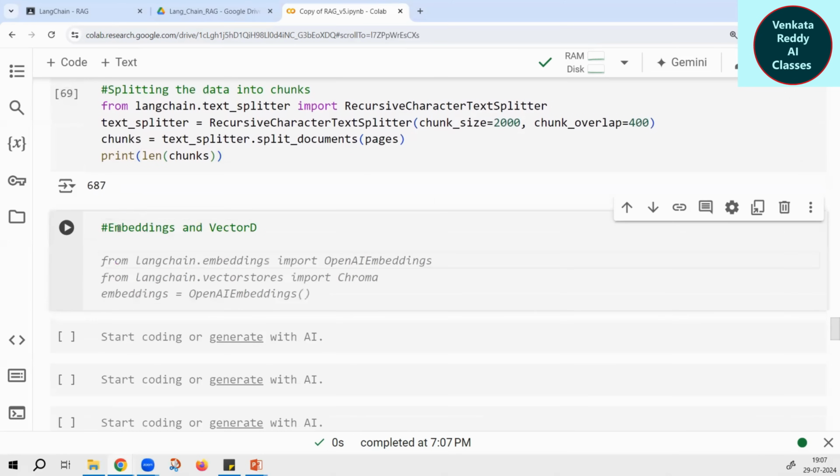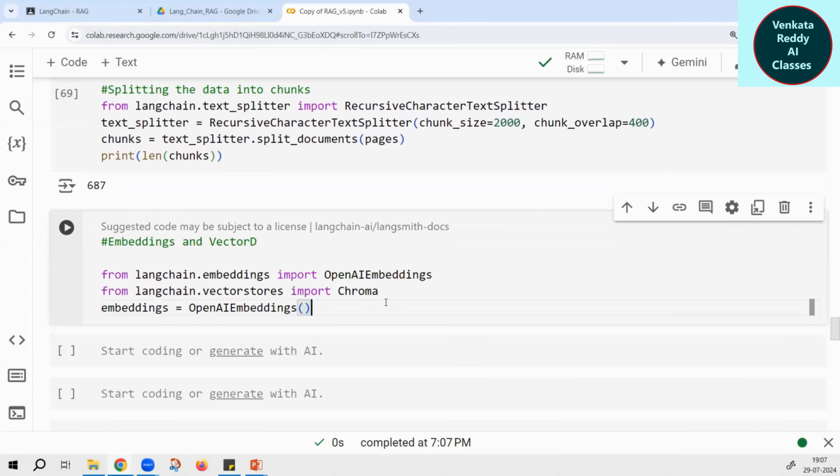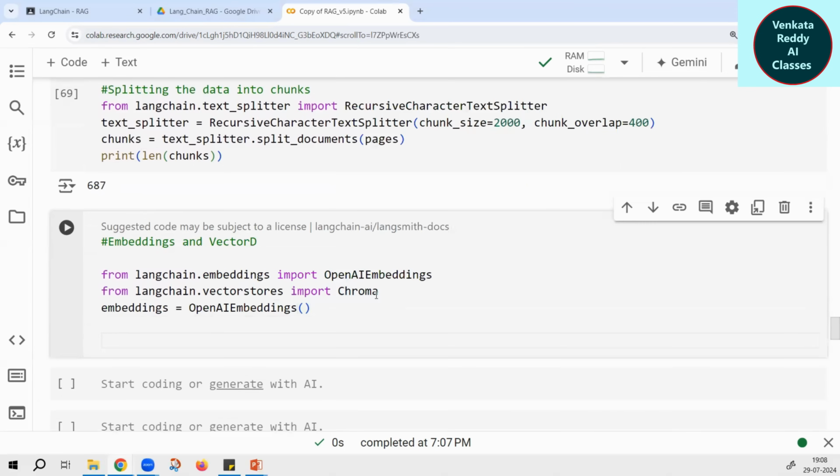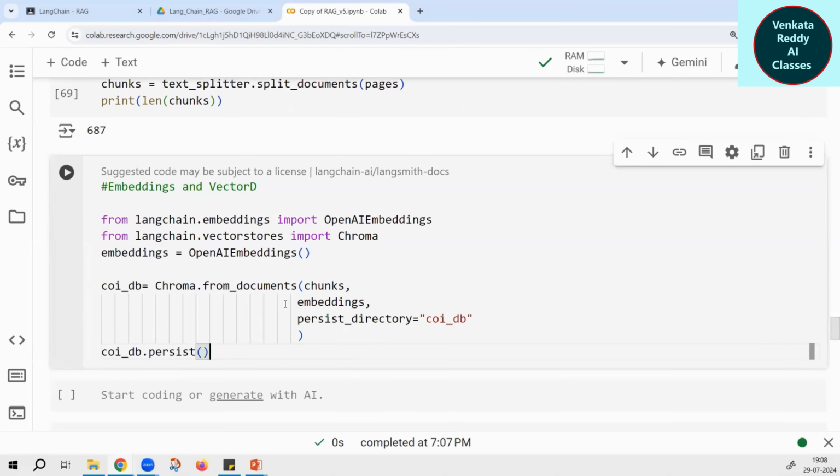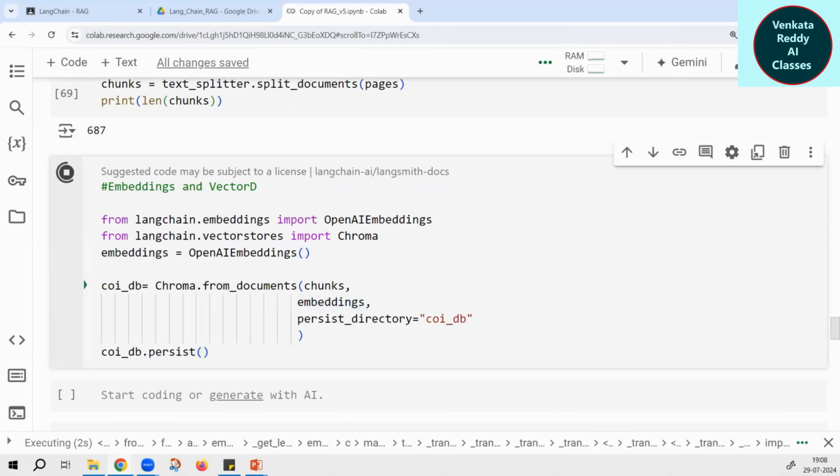So from LangChain, we can get OpenAI embeddings, or we can also get Cohere embeddings. Here I'm going for OpenAI embeddings. And then I would say Constitution of India database. This is the one, and locally we will create a database. So let us create a vector database. That step doesn't take a lot of time. Once you create the vector database, the last step would be the retrieval QA chain.